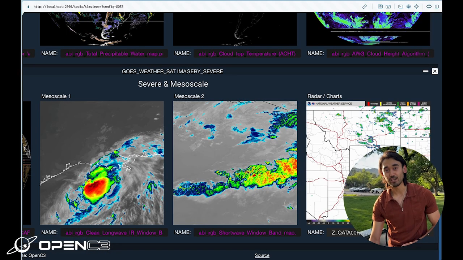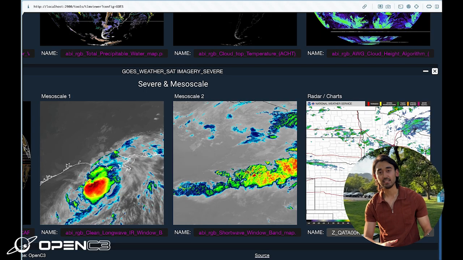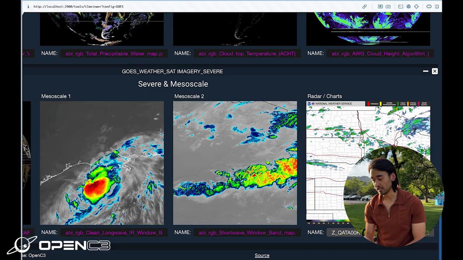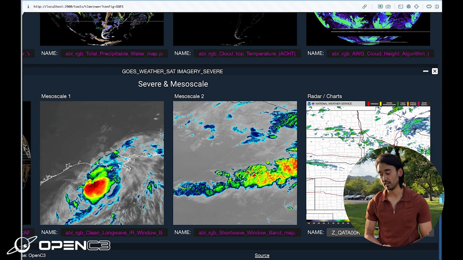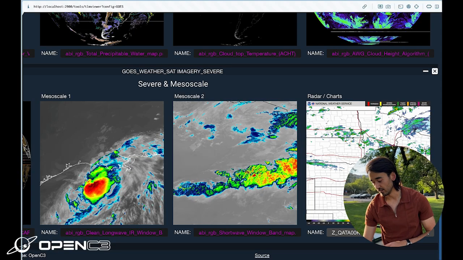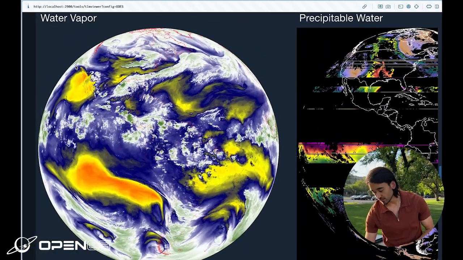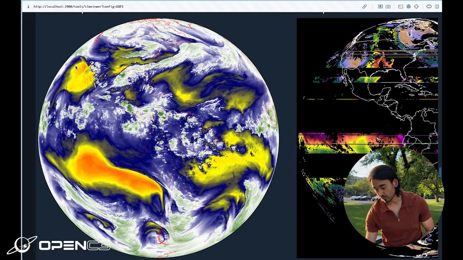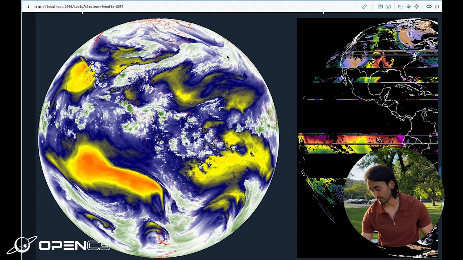So these are different radar products that are coming in. And as they come in, we'll see this. Oh yeah, there we go. So this is a good example of as a new image comes in, we're able to change that reactively in Cosmos. So as a new image comes in, our interface is actively shrinking these images and then putting it into Cosmos so that we can look at it in these screens live. We also got a very nice water vapor image here. So this is a really nice image showing the current water vapor information that's occurring on our planet.